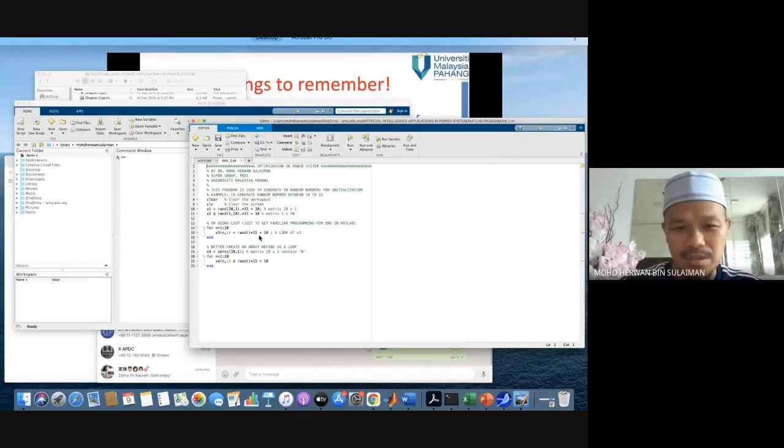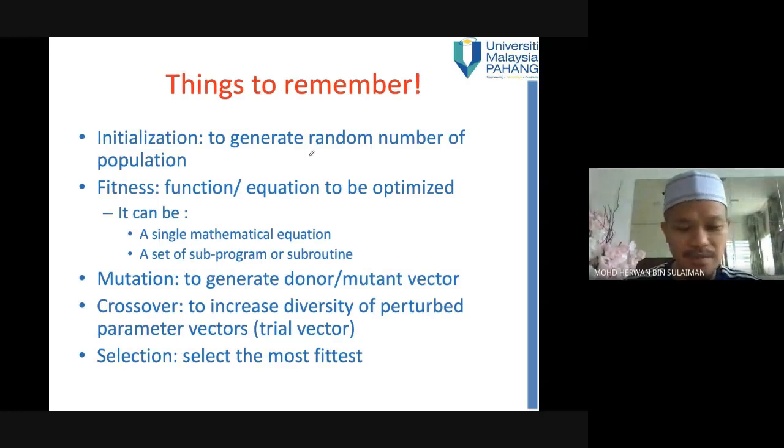Let's take a look at this slide. I have uploaded the slide on Kalam. The first thing to remember is these steps. Number one is initialization. For any optimization problem or algorithm, you start with initialization.